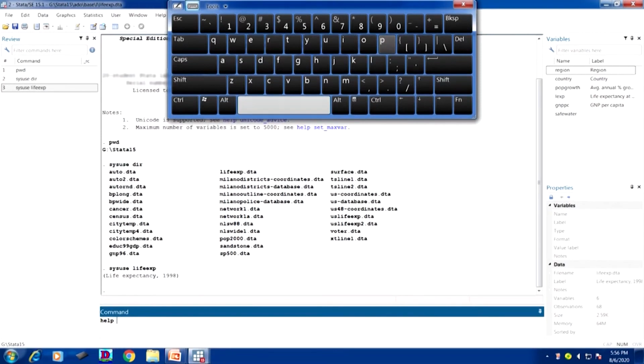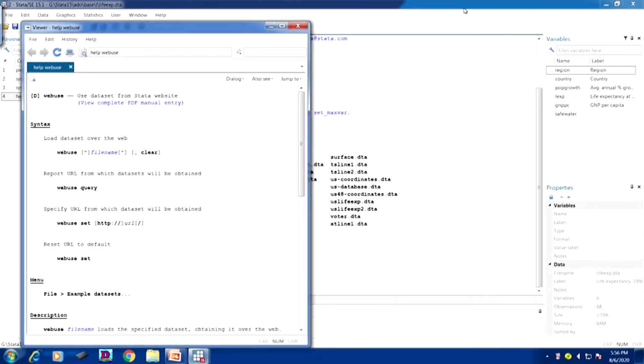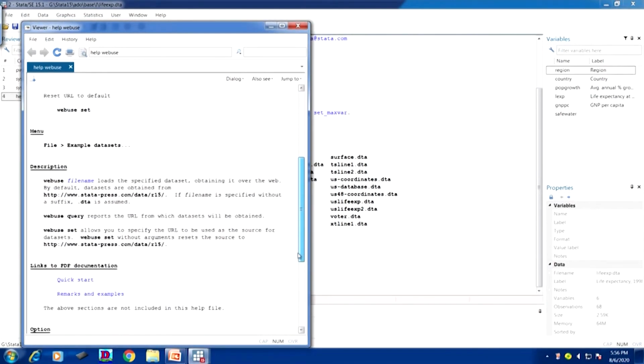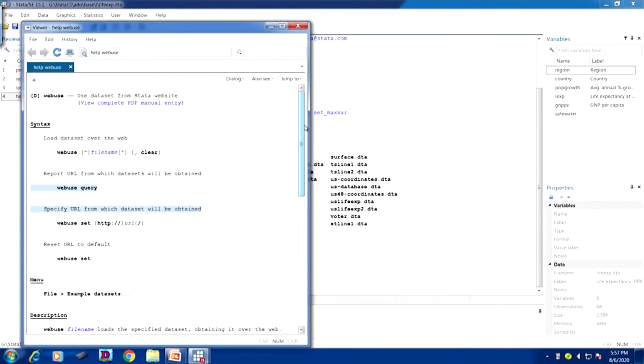Help space webuse. It will redirect you to many links, and there are so many, plus a view complete PDF option.